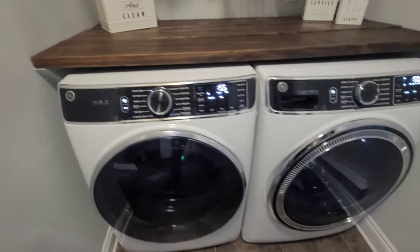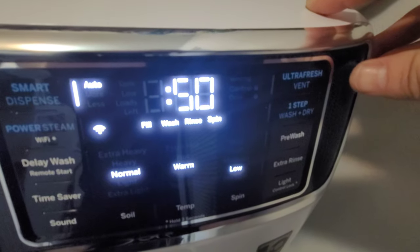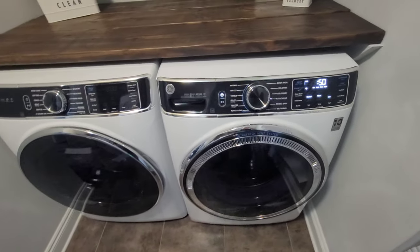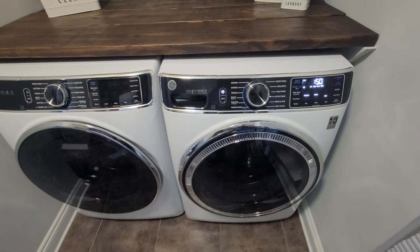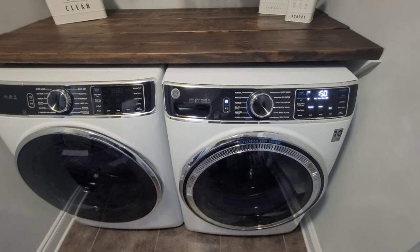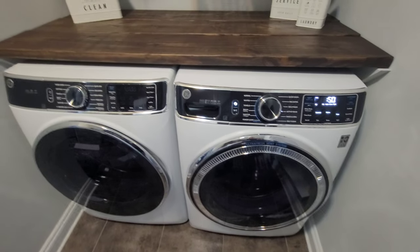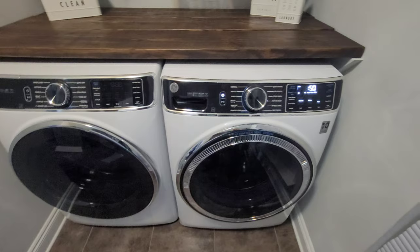The second con is going to be on the washer. The washer has a one-step wash and dry feature — you can see it there — and that feature is not even worth using. We actually had our dryer on back order for several months, so we went ahead and had them deliver the washer thinking we could use the wash and dry feature to get us by. But even on a small load, it would run five to ten hours and still not be dry. You'd pull it out and it'd still be pretty damp. So if you are relying on that wash and dry feature, it's a waste of time.